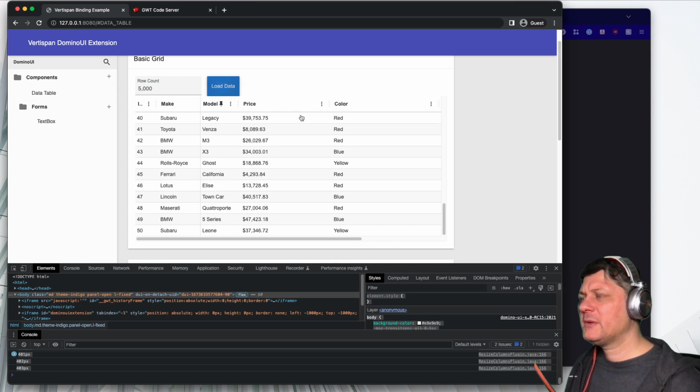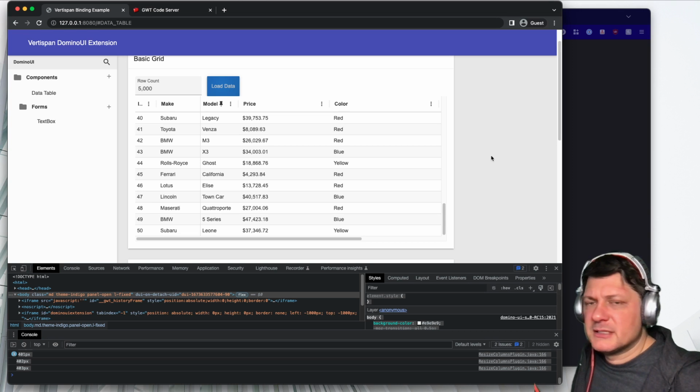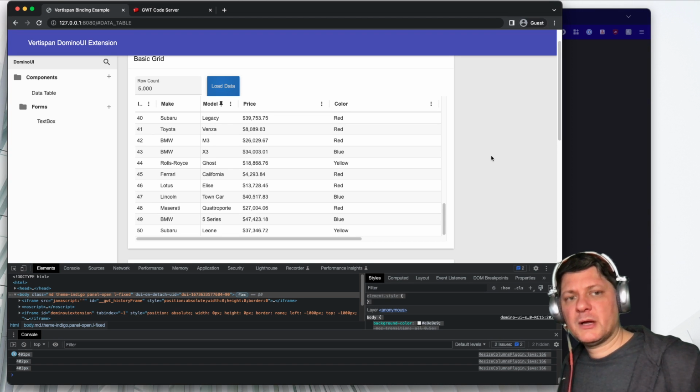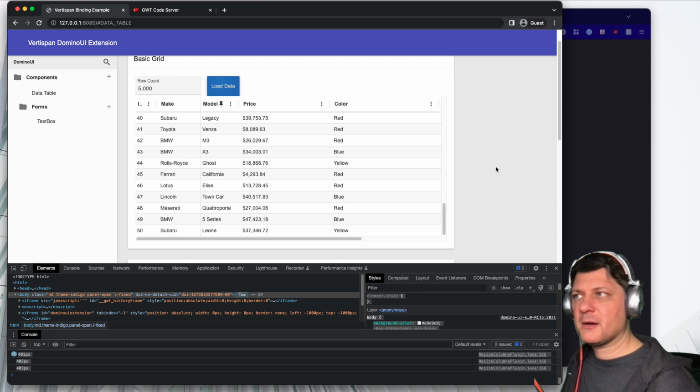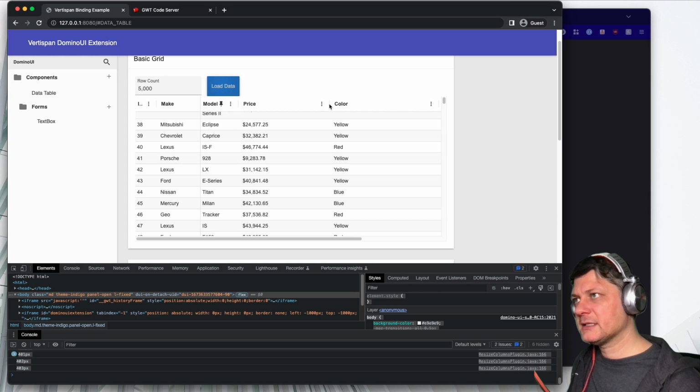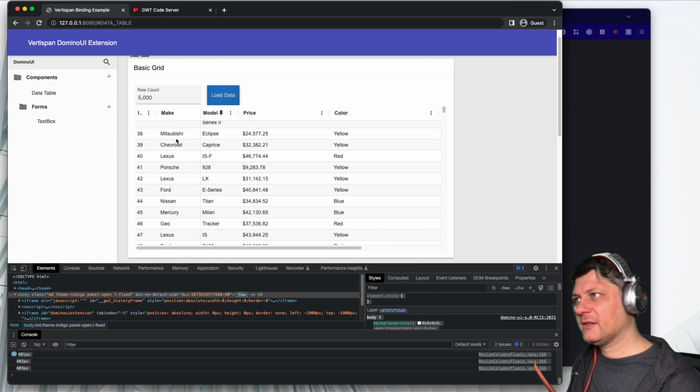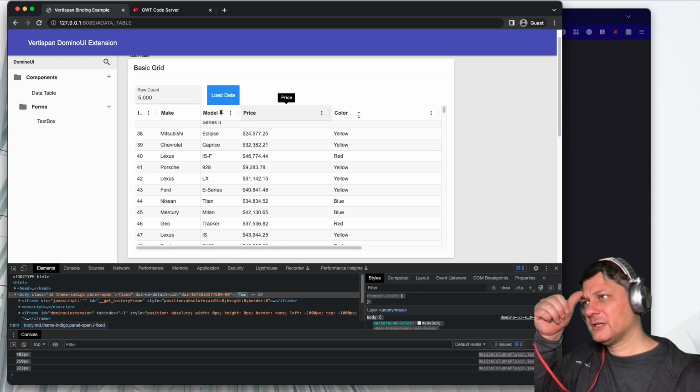But the problem, we still have some performance issues that we're not going to address in this release. We're going to look at addressing some of the performance in upcoming releases, mainly around having large data sets and being able to resize, even though I don't think it's going to allow me to resize now. There we go. Whew, that took a long time to return control.